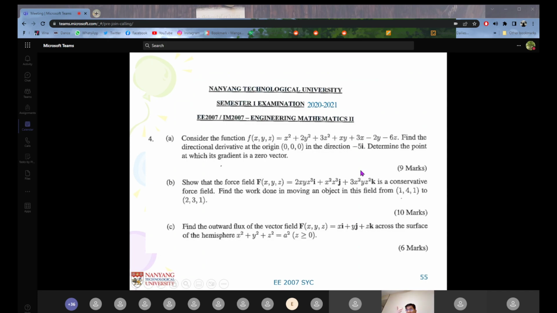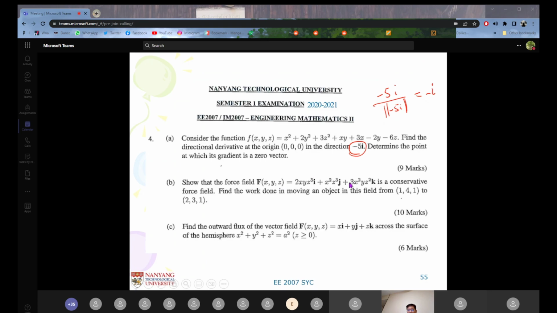So this is where the lecturer will catch you in this direction here. You want to find the unit vector representing this direction, very important. After you get the derivative, you take the dot product with respect to the unit vector representing this one here, which is minus 5i divided by the norm of 5i, right? Which is equal to what? Minus i, right? Minus i.